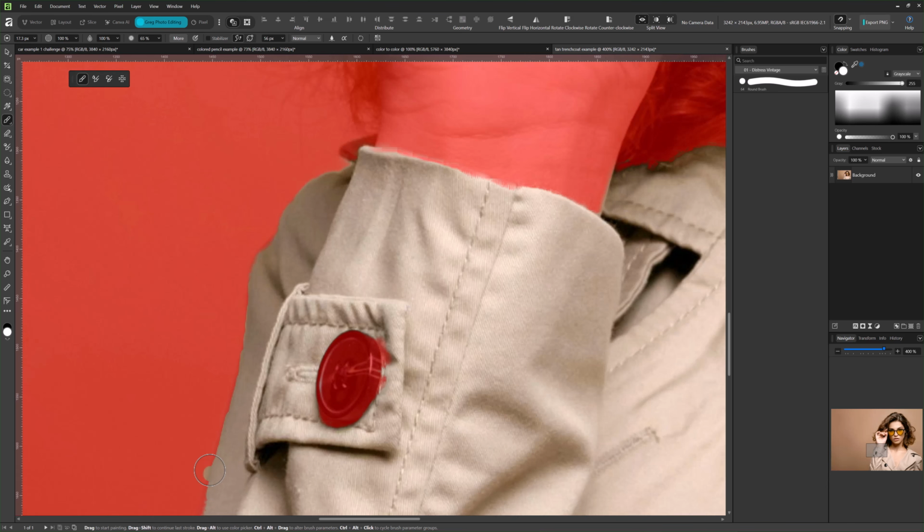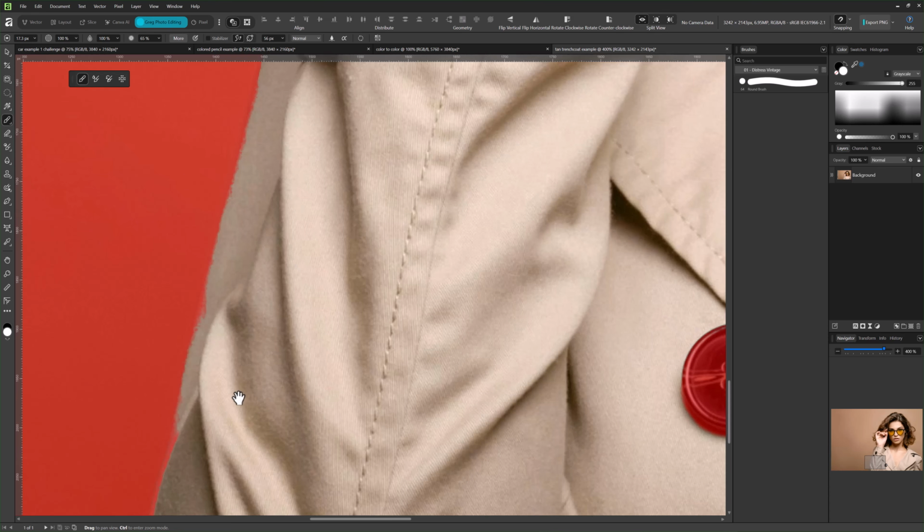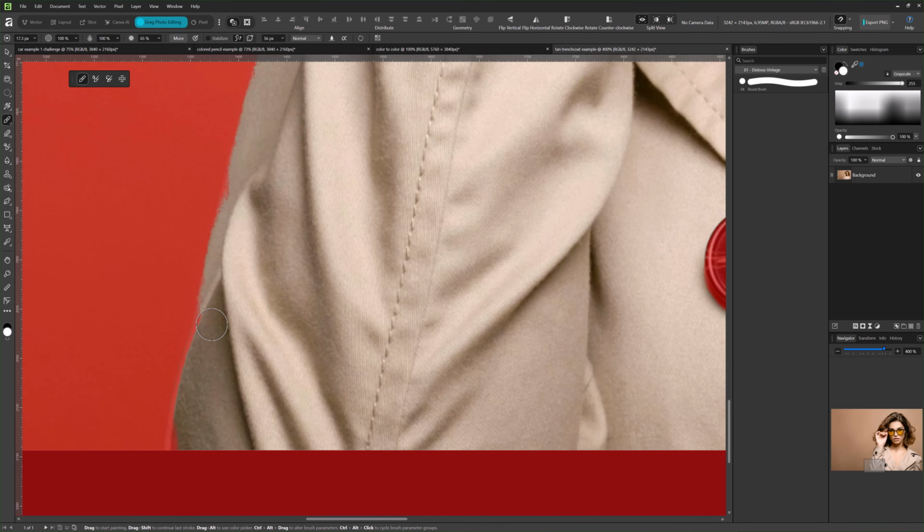Now, the one thing I'll say is how precise you need to be with this selection you're making. That really comes down to, how is this going to be viewed? Are people going to be viewing this up close? Is it going to be a smaller image that's not as high in resolution?